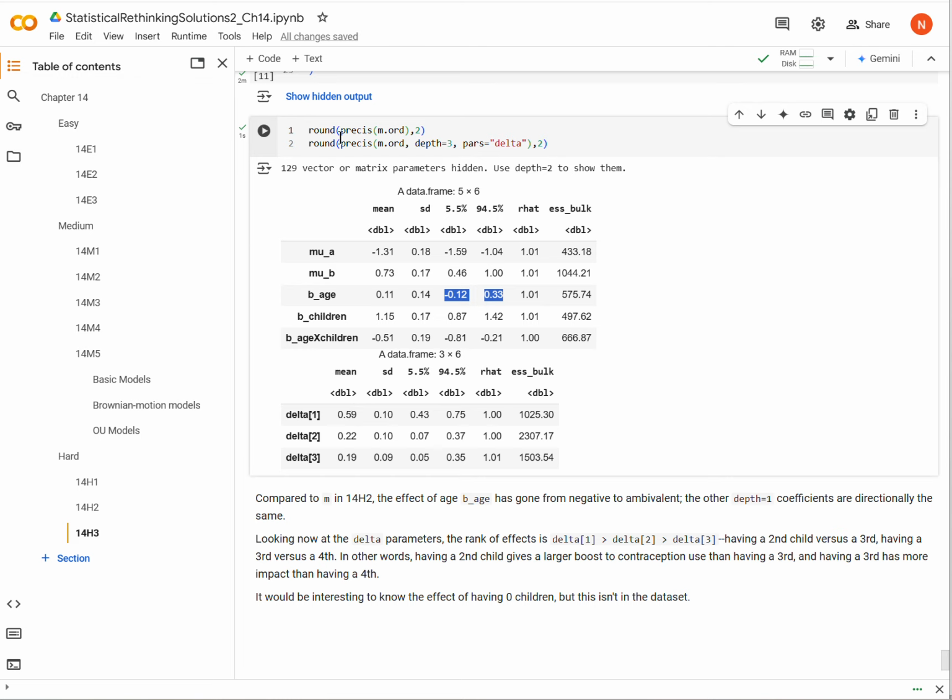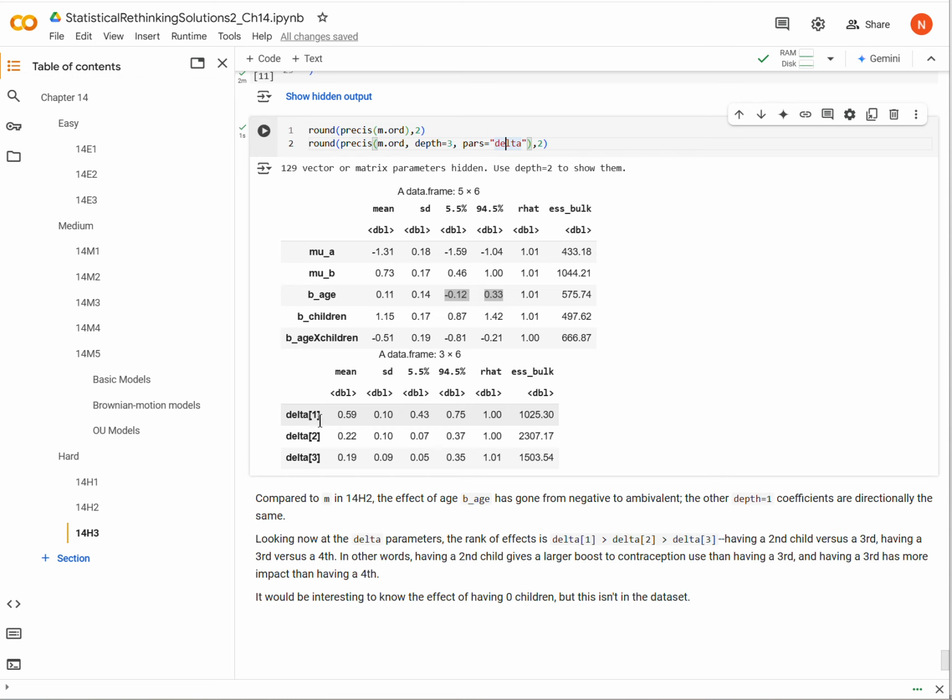And so we want to call the precis output for delta. These delta parameters are in depth 3 of the precis output. We see that delta 1 is bigger than delta 2 is bigger than delta 3, roughly. Delta 2 and delta 3 are pretty similar, but delta 1 is far and away the biggest. So what does delta mean?